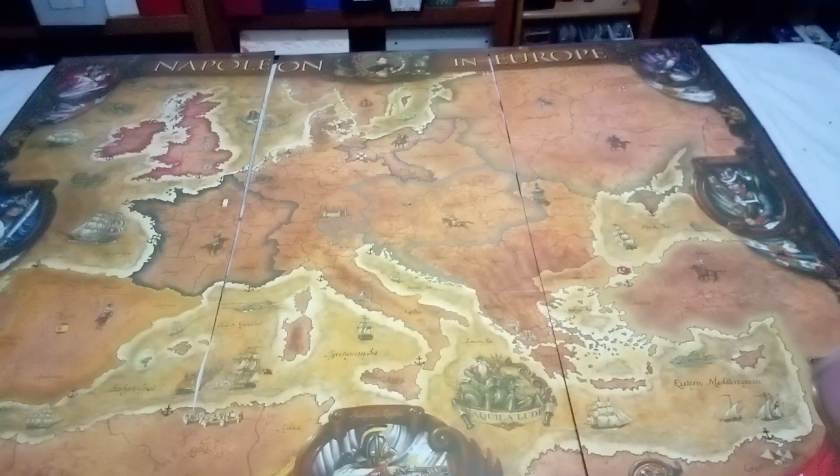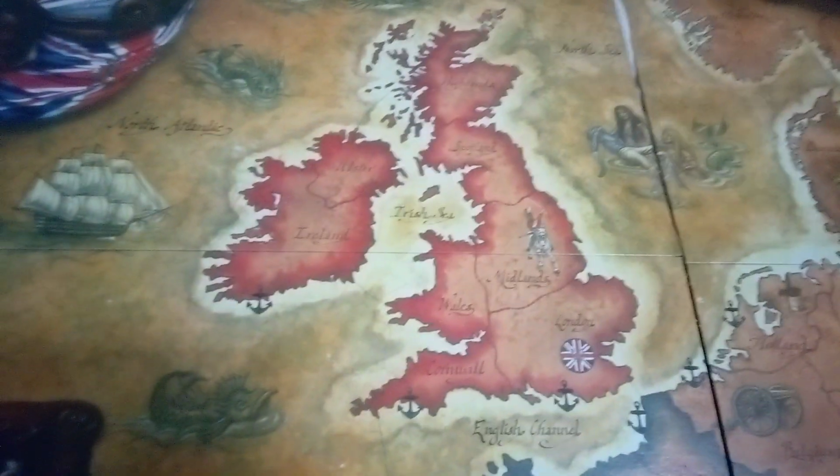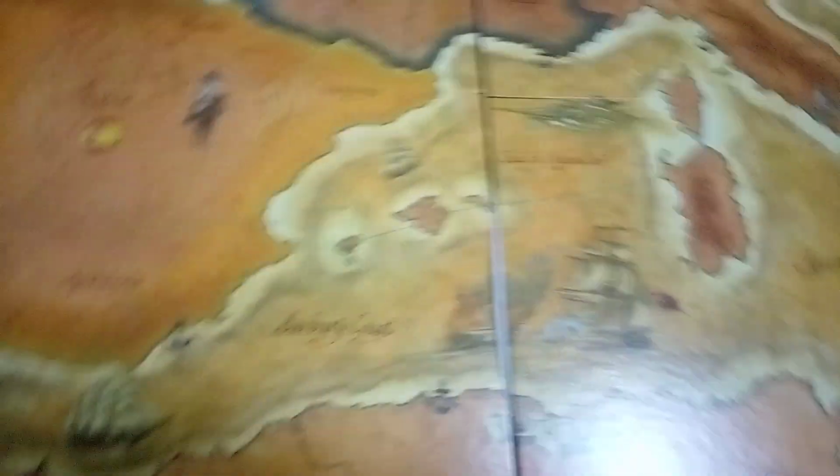And there you have it, the board. Yes, it is huge. And there's all this artwork on the board, too, of sea monsters and mermaids and stuff. Pretty cool. There you go: Great Britain, Bay of Biscay, Mid-Atlantic. Here you go, Eagle Games. I like that. Here you go, the Barbary Coast. You've got all these sea zones.